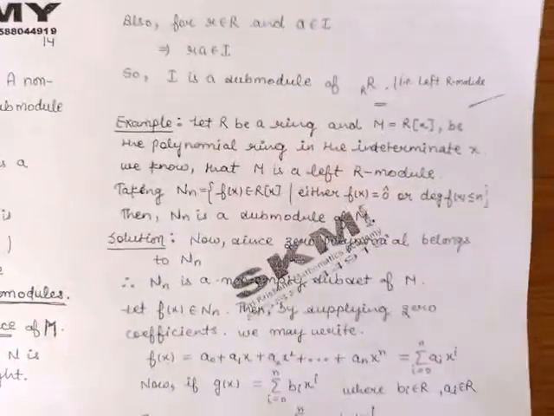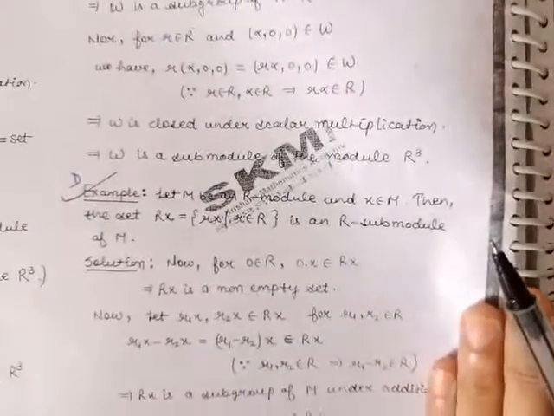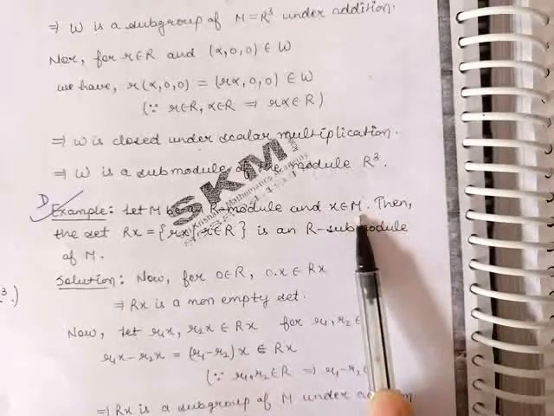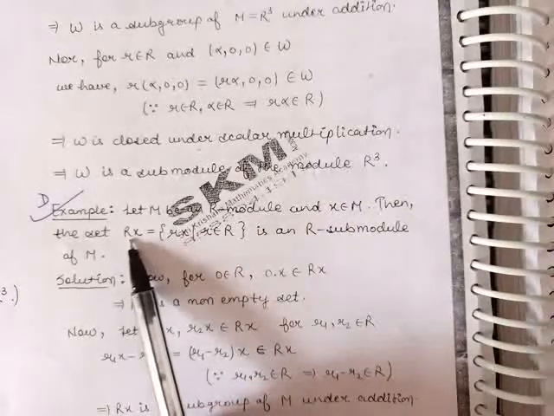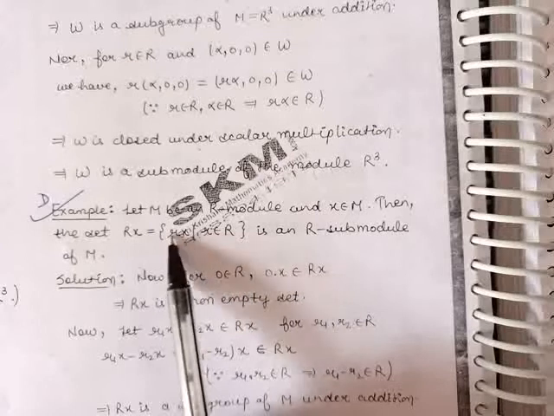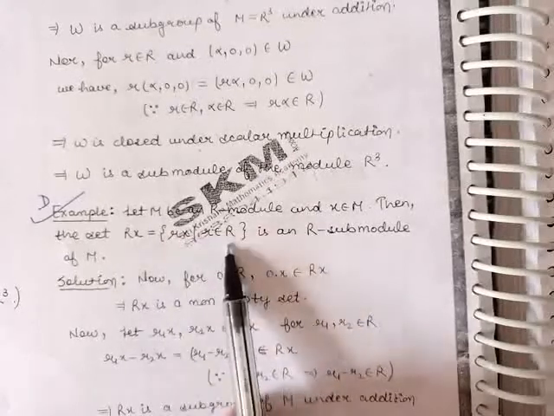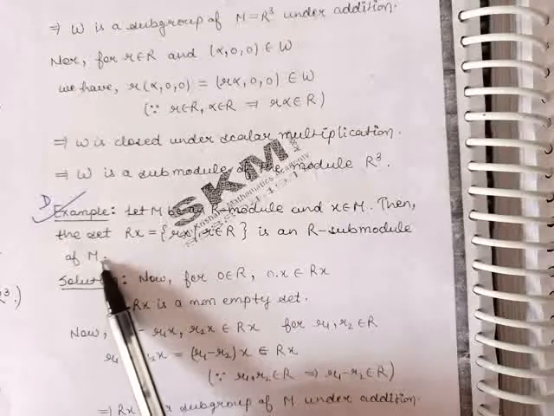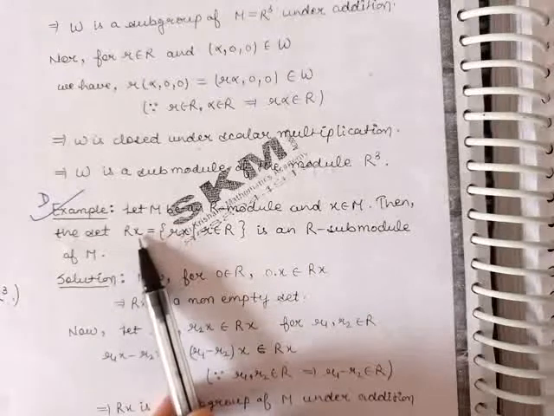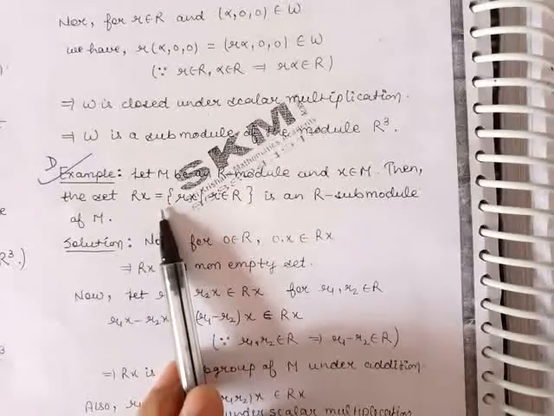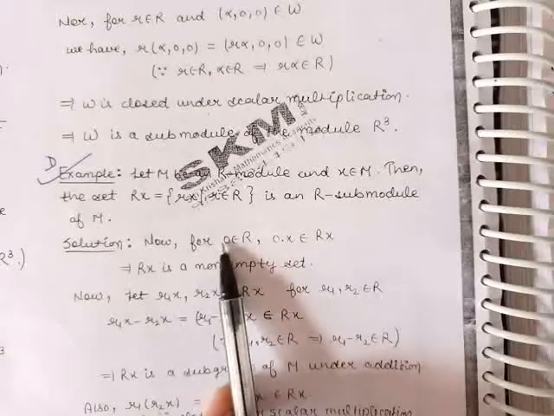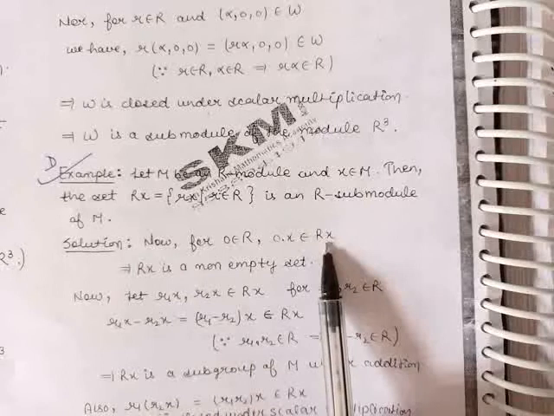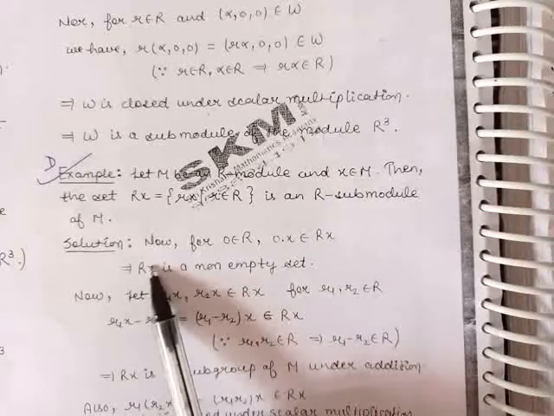Okay. Now our next example is: let M be an R module and x be an element of M. Then we are to prove that the set Rx, which is the collection of the elements of the form rx, where this r belongs to the ring R, is a submodule of M over the ring R. Now to prove this, first of all, we show that this is non-empty. Because R is a ring and every ring has an additive identity, that identity element we have shown by 0. So 0 times x belongs to Rx, and therefore we can see that Rx is a non-empty set.